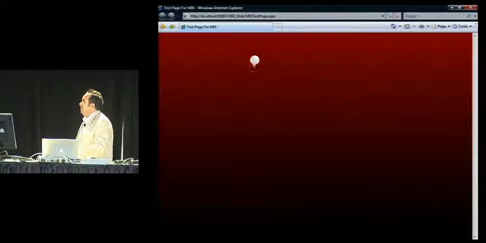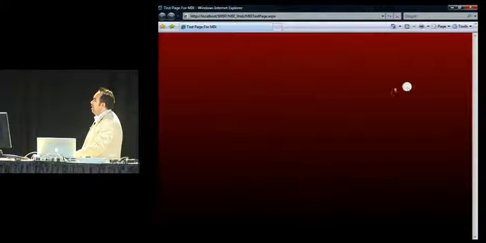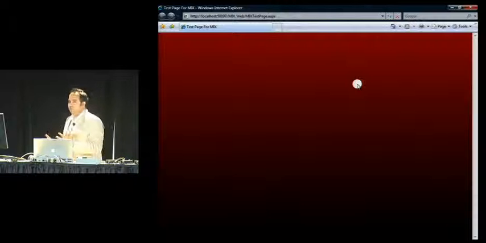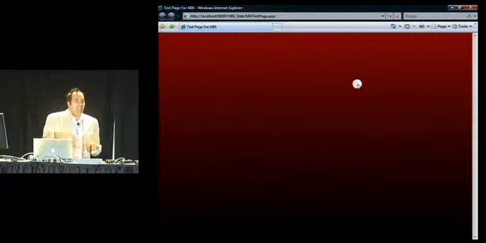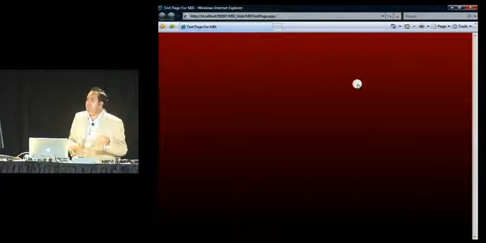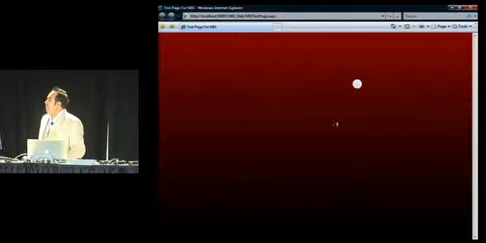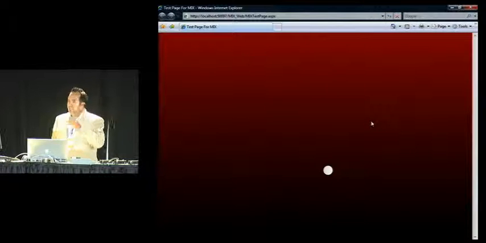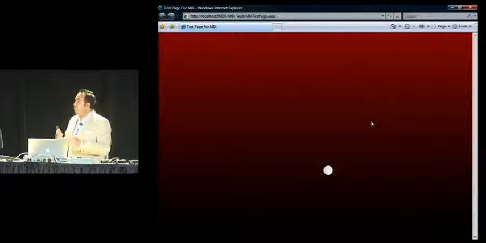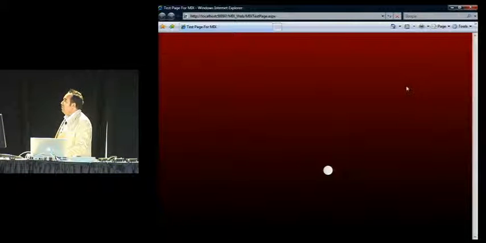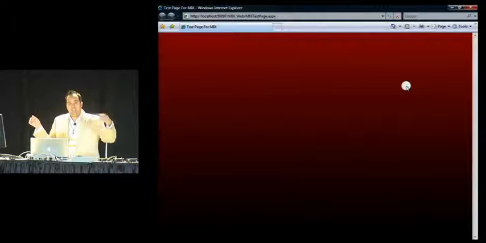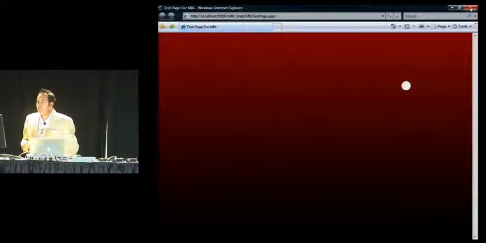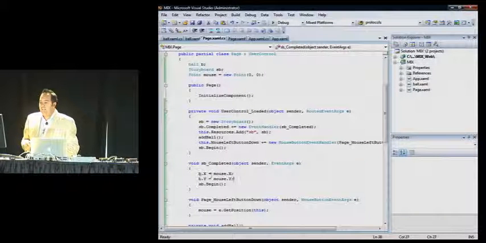So now we have the clicking event, but what's going on, anybody who is a serious developer, and I'm sure there are a lot of you out there, you should be cringing wildly right now, because I'm wasting a tremendous amount of cycles doing something that doesn't need to happen. Whereas before, we hooked up to an actual, specific event: when I click on the stage, do something. Here, we're running a storyboard. So whenever I click on the stage, all it does is update the mouse, but the storyboard is continually putting the dot in whatever location we give it. That would be gratuitous if we just did this.